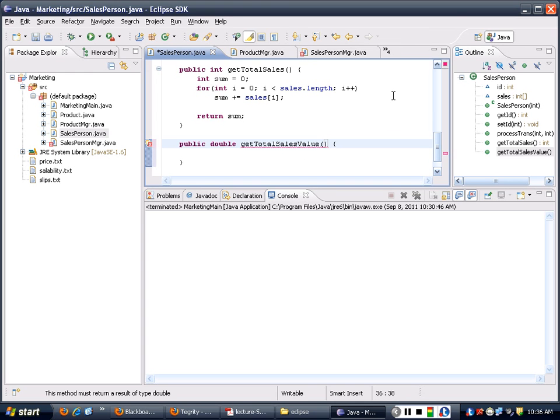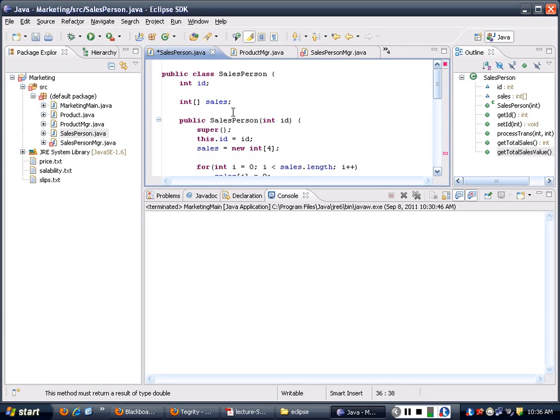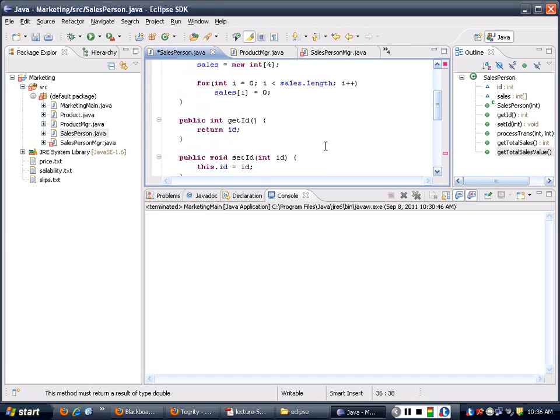So what we are going to do here, get the total sales value, and we need to get value 1, value 2, value 3, and value 4. We need to get the values there.